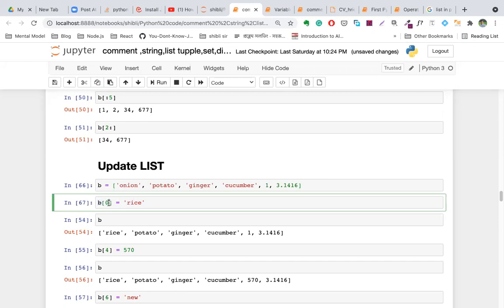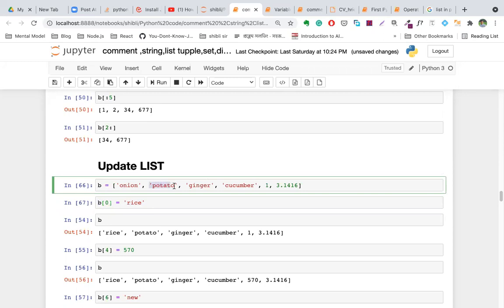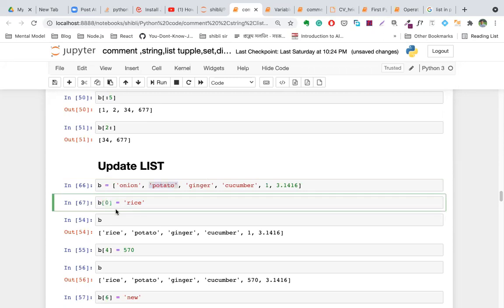If I say go to the second item of the list, I access it by writing 1: B[1]. Now onion will be as it is, but potato will be changed. Look.